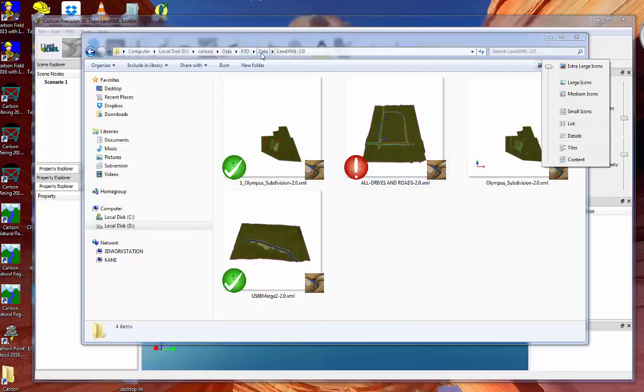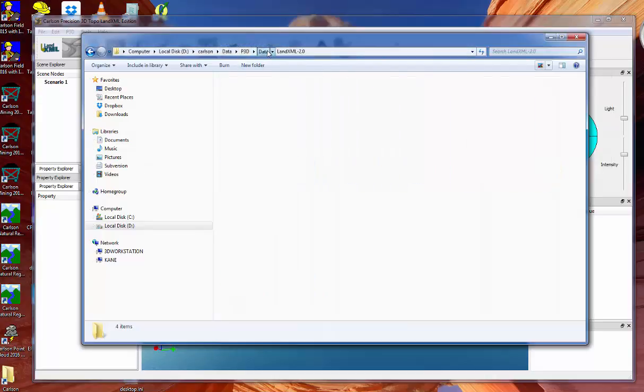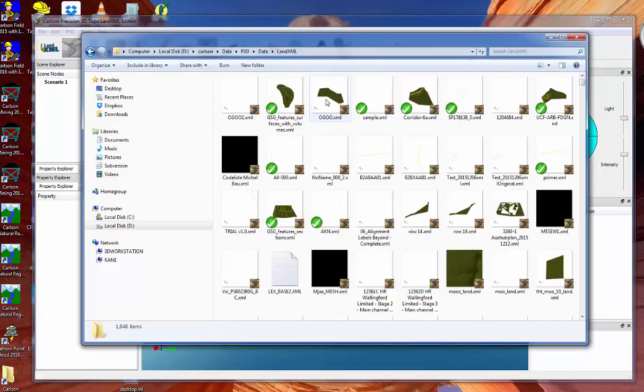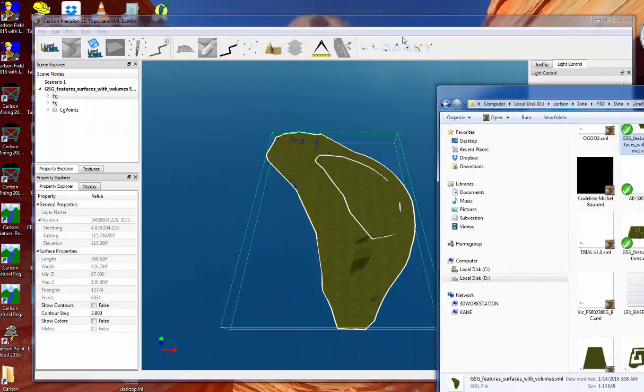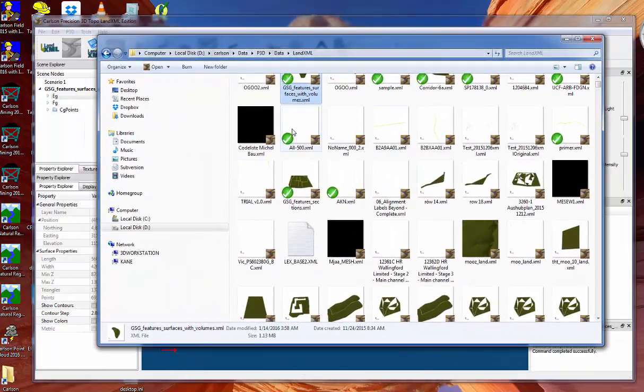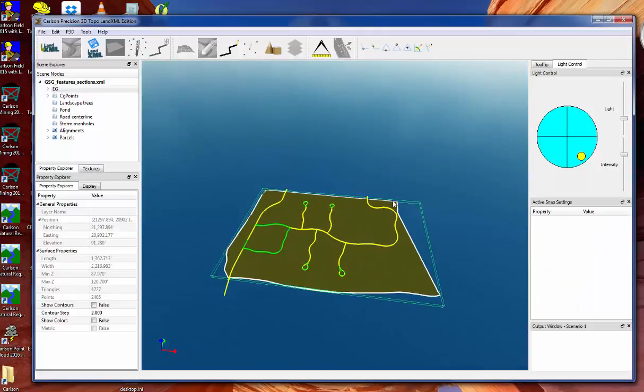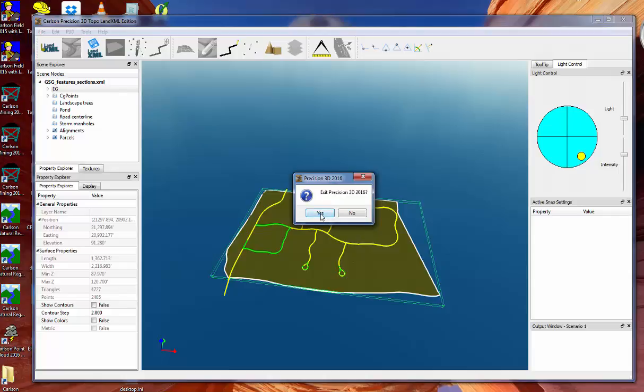So like most Windows programs, we do support drag and drop. So if you want to open up this file, you can drag and drop it onto your window and it opens it. If you double click on this, it'll start a new instance of the program and automatically open up that file.